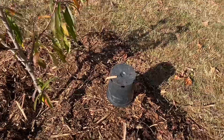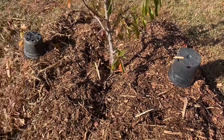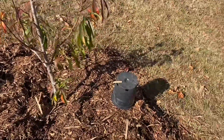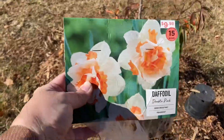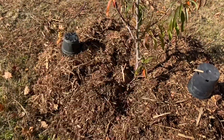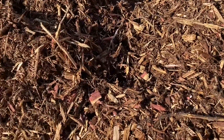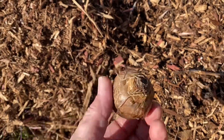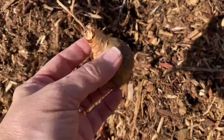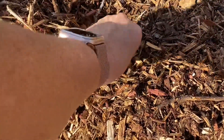Where you see those pots right there, that's where I planted comfrey and I'm just putting the pots there so I know where that's at as I plant everything else. Right now I'm going to put in some daffodils. If you don't already know, daffodil bulbs look like this — there's like a root end. All you have to do is stick them down in the ground, cover them up, that's it.